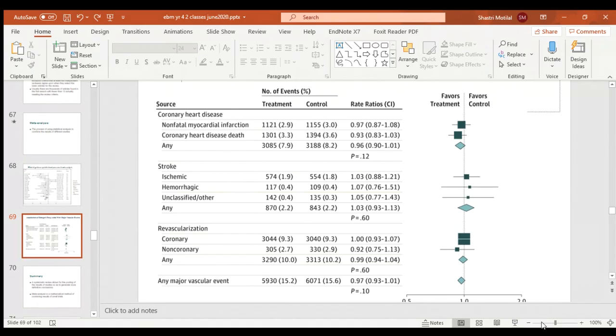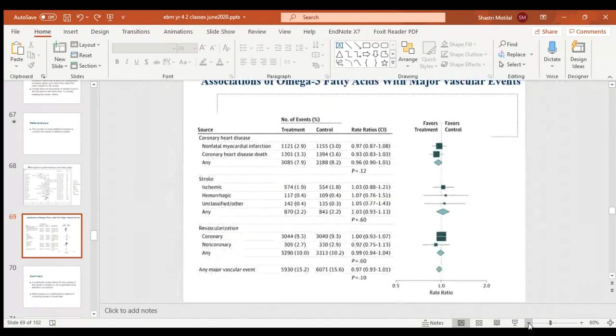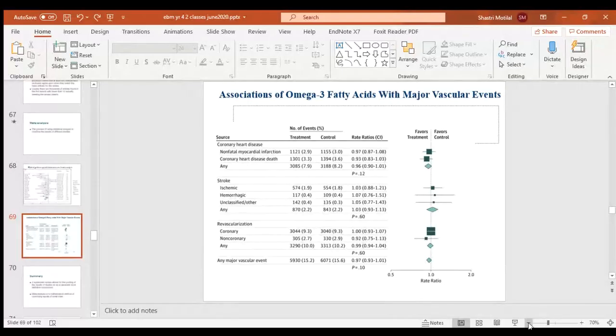So we could confidently say that these fish oils don't make any difference overall for vascular events in terms of preventing them. So when my patients ask me, I can tell them, well, studies have shown that overall these supplements don't make a difference. You probably wouldn't benefit much from taking it. It probably wouldn't do any harm apart from hurting your pocket, because patients complain that sometimes these fish oils are expensive to buy. It mightn't do harm, but at the same time, it wouldn't give any benefit. So that is what this meta-analysis shows.